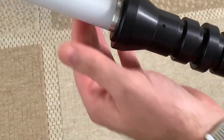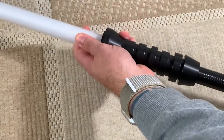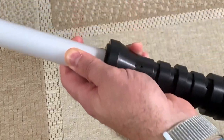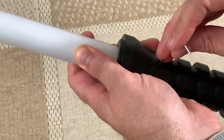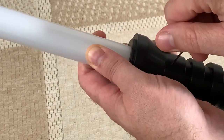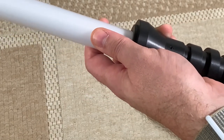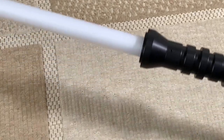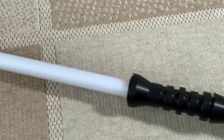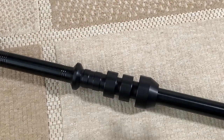So you have to insert the blade in the full way and hold it here. And then you have to tighten the screw. That's all. And now it should work. So then let me now guide you to the functions.